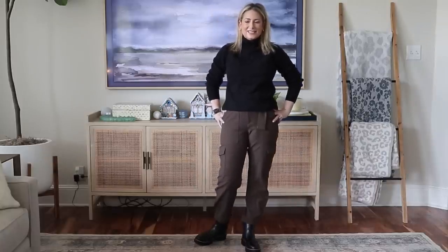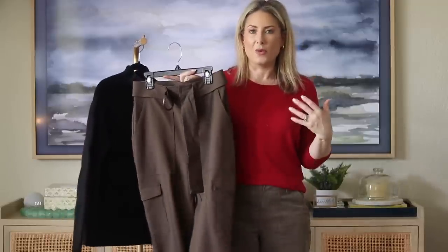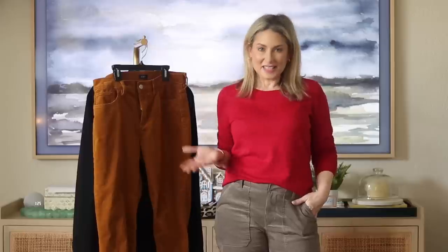What's nice about these pants is they can very easily be dressed up — pair them with neutral-toned heels and a blouse and you can wear this to work. That's why I like bringing in versatile pieces, because I can wear them in a few different ways across different settings.